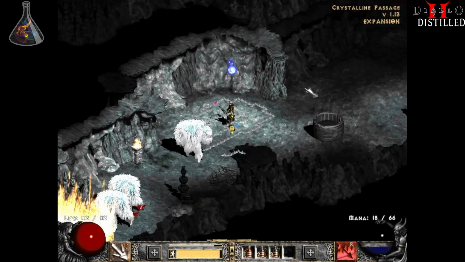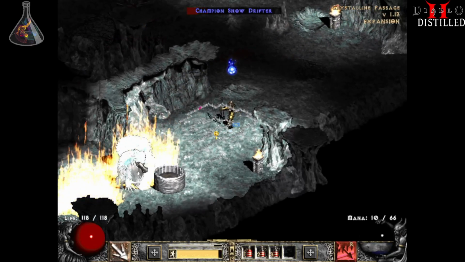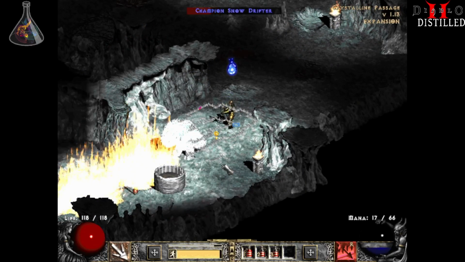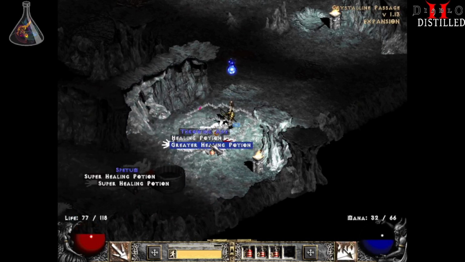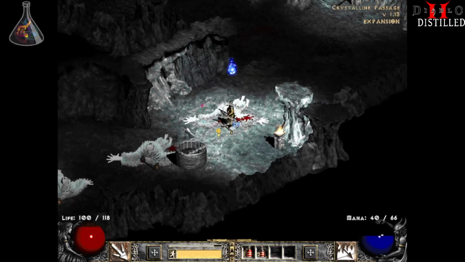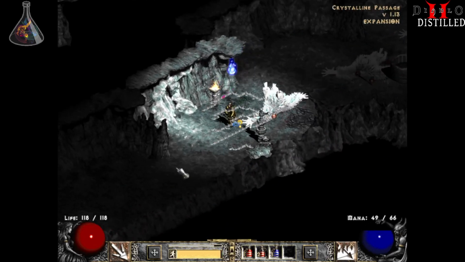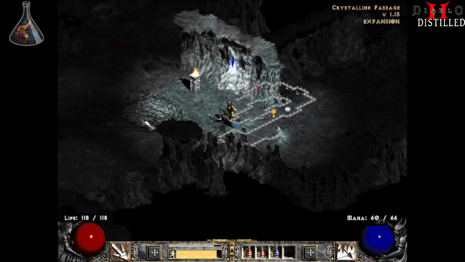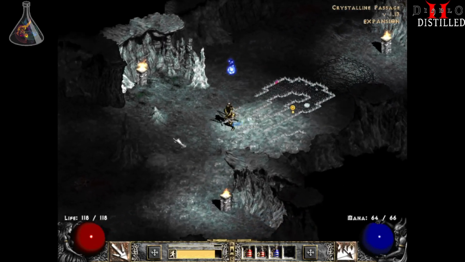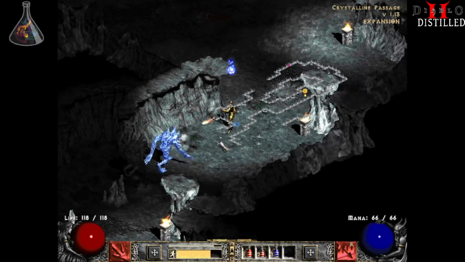I don't know if it's these guys or something else, but according to the game data, they actually gain movement speed and attack speed when they are frozen, when they're chilled. I don't know if it actually works because I think they're actually immune to cold damage. So I've never seen that before. I've never noticed it before. I've never tested it either.